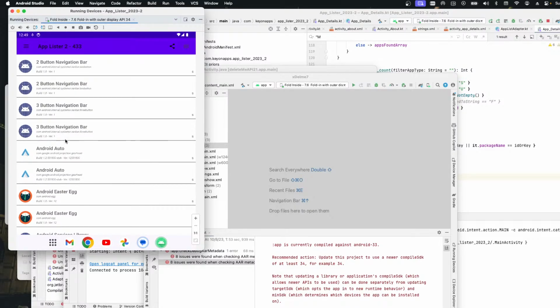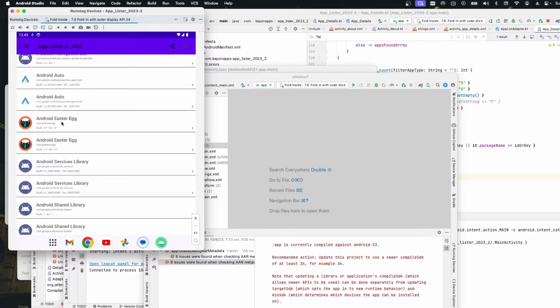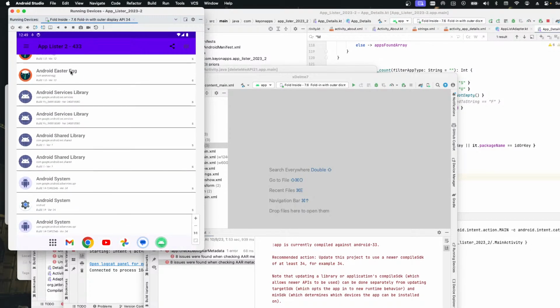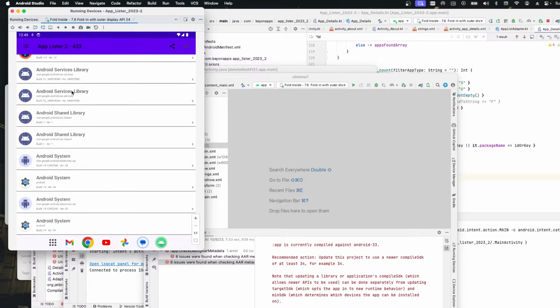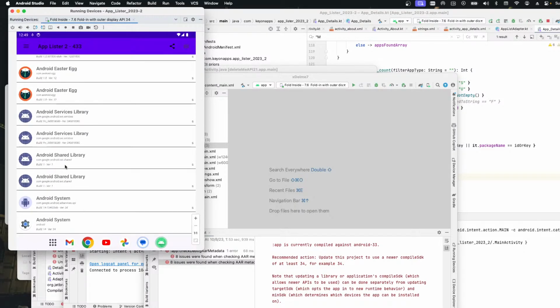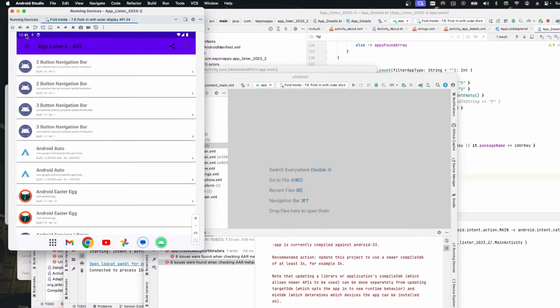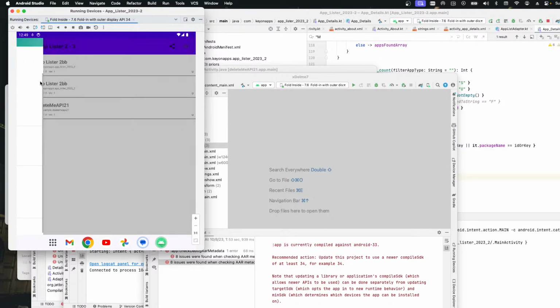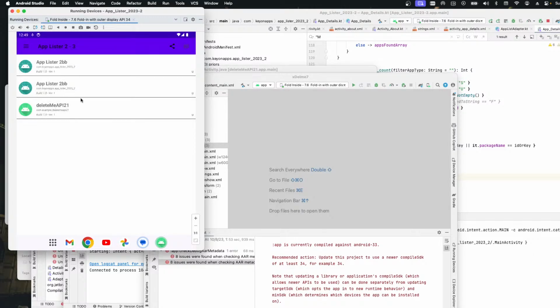What is all this? There it is. See, now it's doing that doubles thing again. One, two, 1, 2. Why is the recycler view doubling up? See, now it's there.